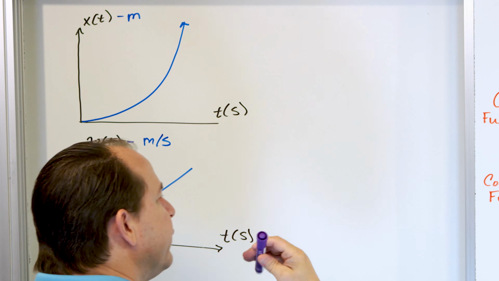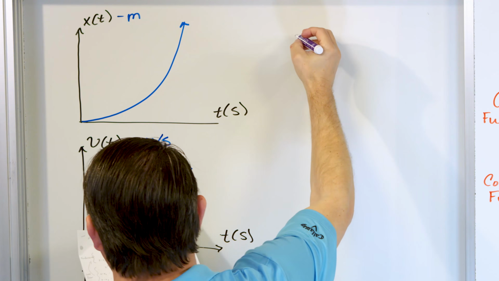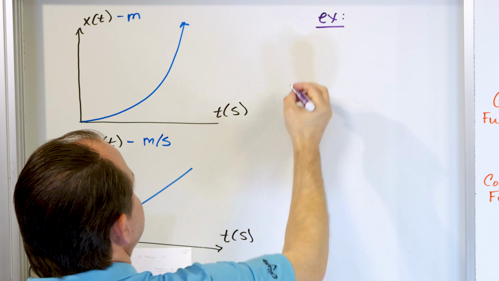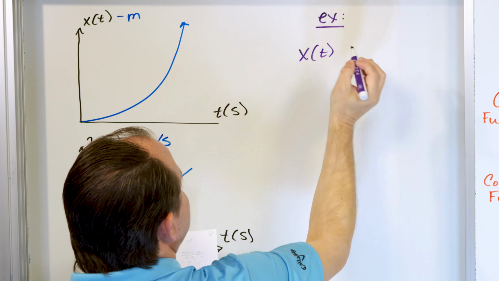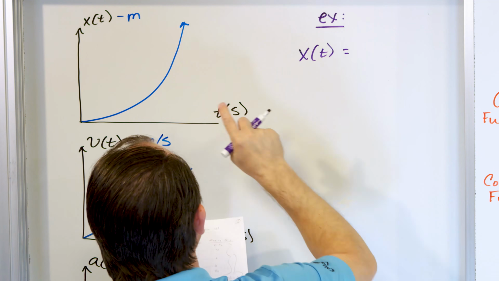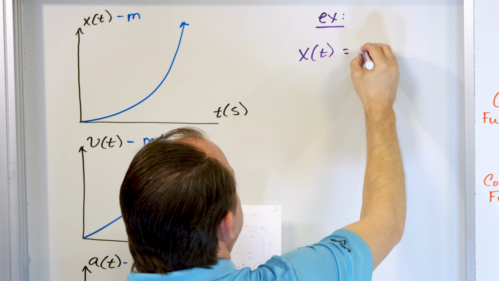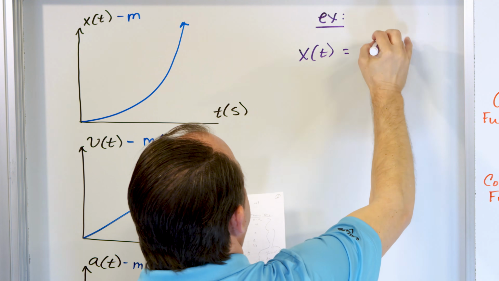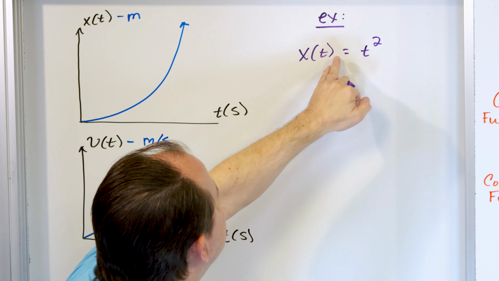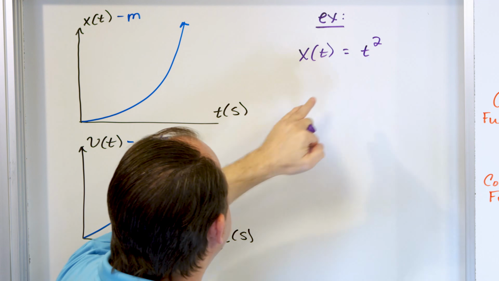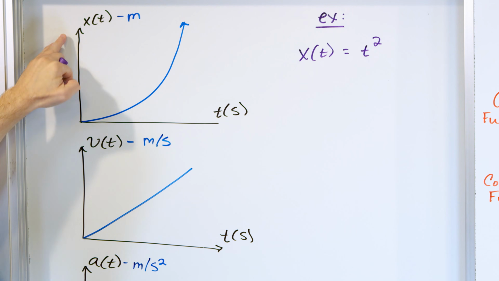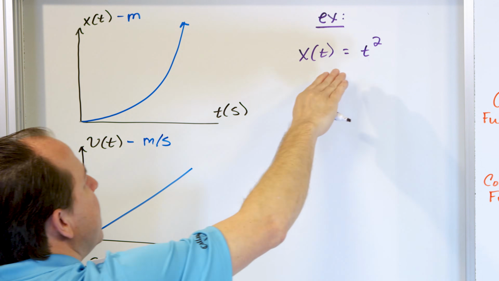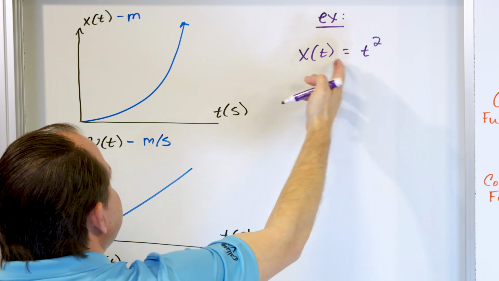All right, so the prototype motion for position, x of t, I mean, I'm just giving you an example. It can be anything, but the prototype, since this is a parabola, would be that x of t is t squared. Right? So the position might be a function of time where time is squared. Remember, this is the time axis, this is x, and so this is exactly a parabola, of course, cut off here at the origin. And so this could be a motion that would look like this.